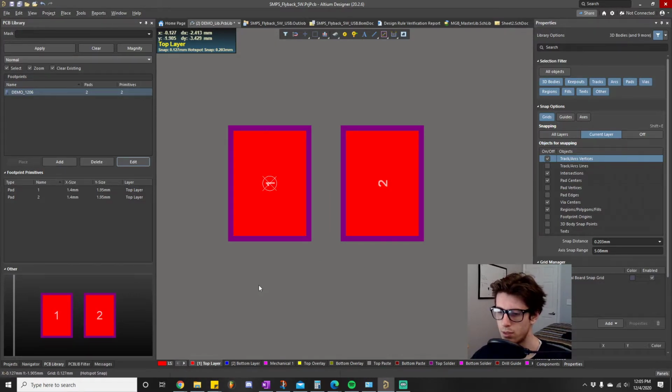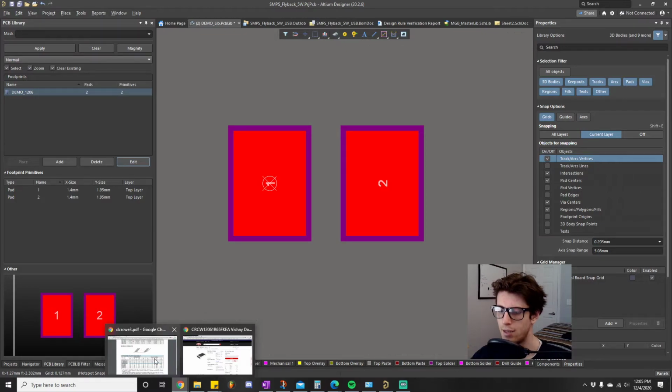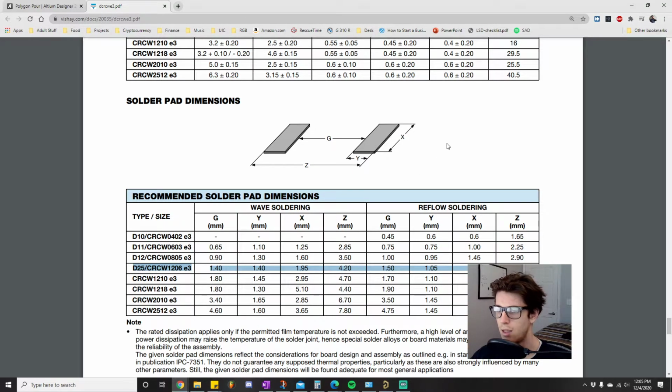The next thing we want to look at in the data sheet is the actual pad spacing between each pad. If we look here, this figure G is the pad from inner edge to inner edge, and it tells us that in the table.